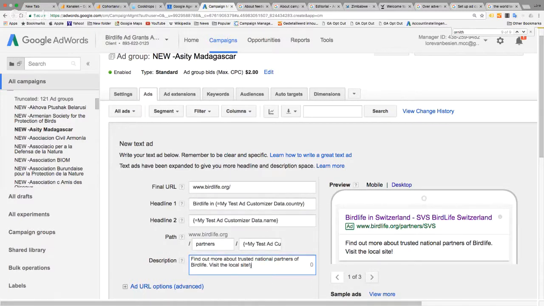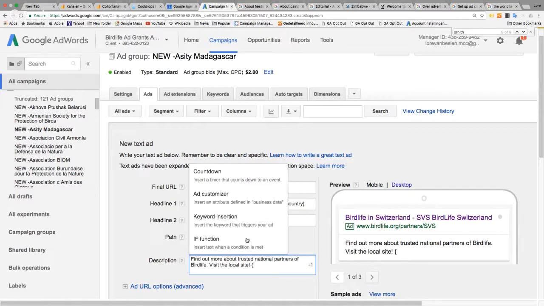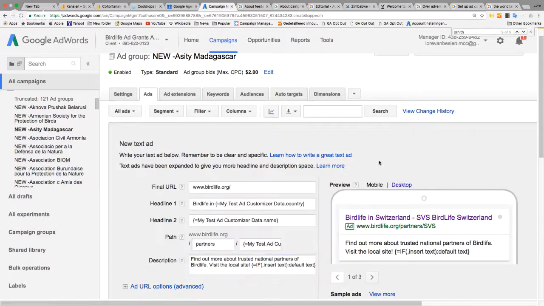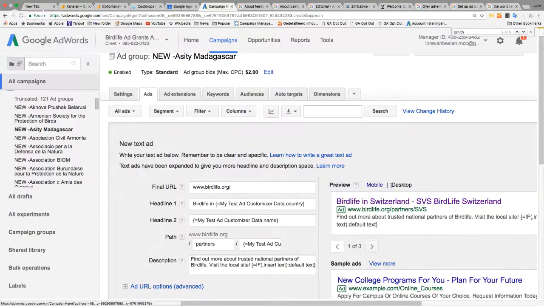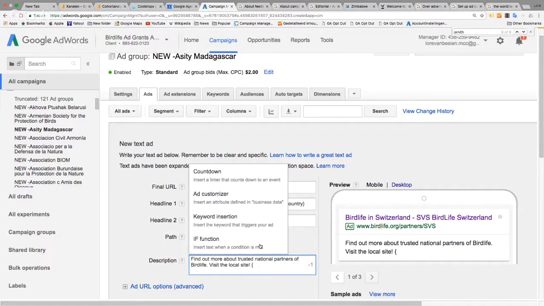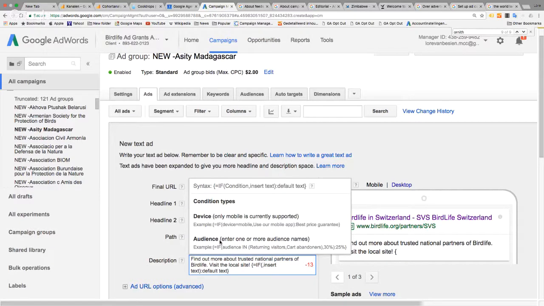Another thing that we haven't shown is the if function. The if function allows you to give another text for example, a different device. For example, if people are searching on a mobile device, well, then you can see the text ad for mobile, and you can see a different one if you use this if function. Another function that was available was an if function per audience. Let's say that you have a remarketing list for returning visitors, and in that case, you want to display another text, for example, minus 30% instead of minus 25%.